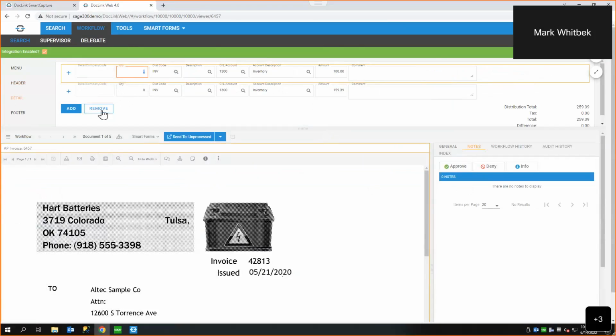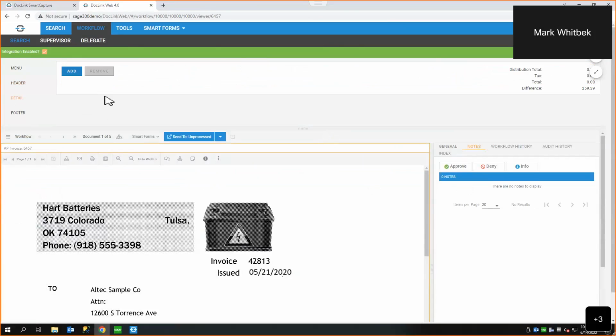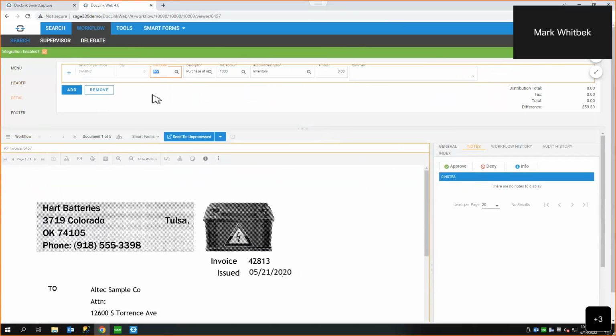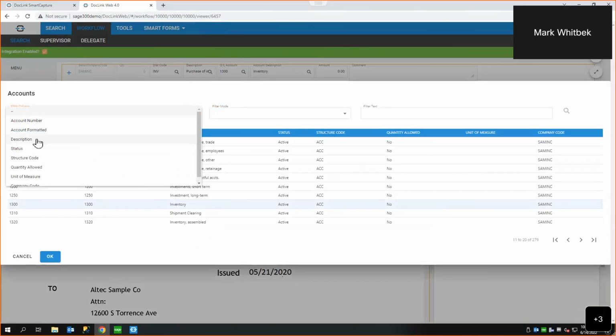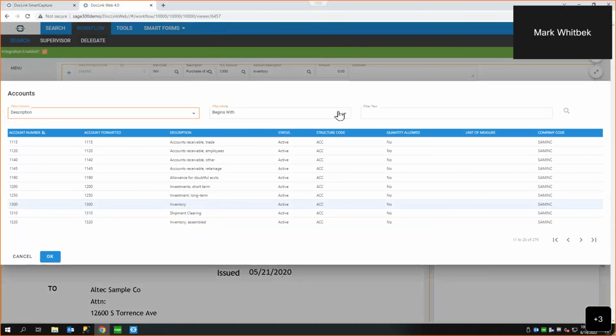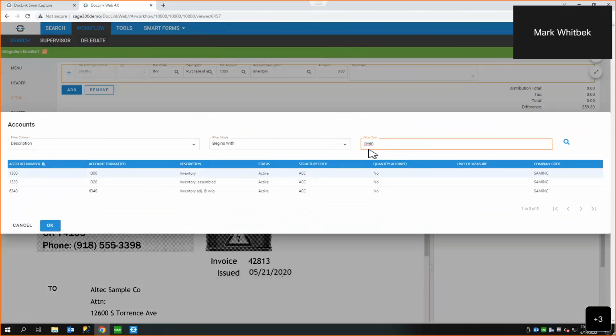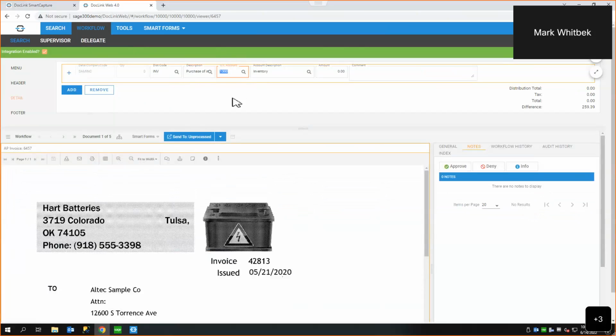Really the next step is we want to detail line item descriptions. So we'll actually go back and remove these. If I add lines, we can see the entire chart of accounts available to us in this lookup field. So whenever I see a magnifying glass, that allows us to view a drop down of all the values here. In this case, we want to look for, let's say, a description that begins with, maybe inventory. So I'm going to select a partial search. Now we see inventory. We can now select from our short list on the inventory to correctly GL code that inventory to 1300.